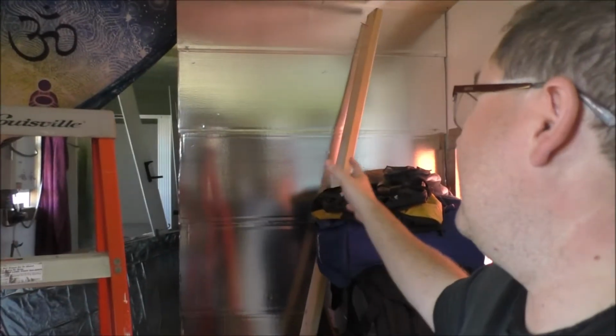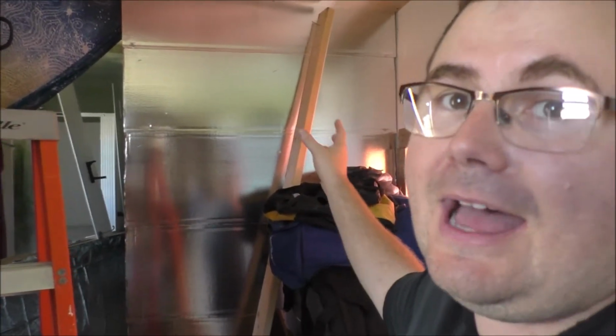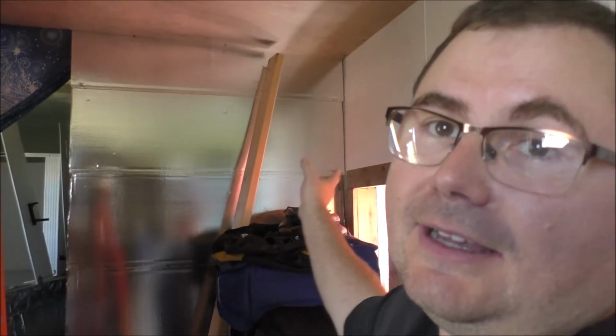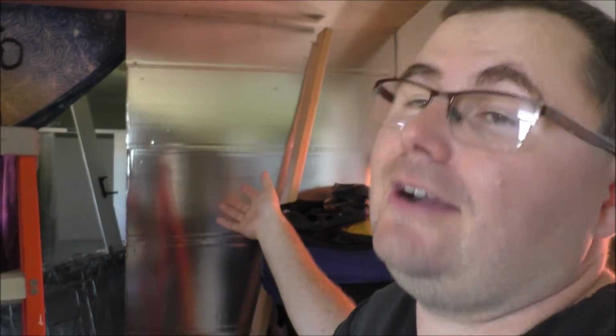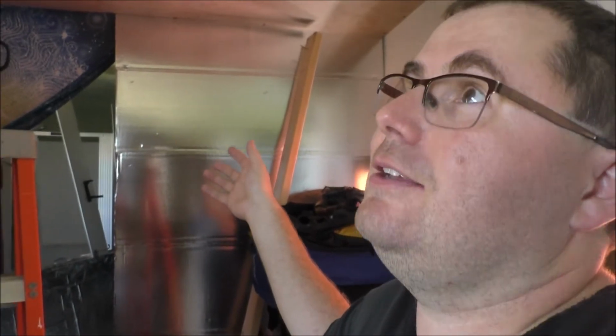I already got the sand, so when all this mess is figured out and I get to the bathroom area, I'm gonna figure out what's gonna happen to that, because once the ceiling and stuff come out, that means I have access to change the bathroom layout. So in a way, it's kind of useful. But I didn't expect having to gut the entire tiny house to fix spray foam. Wonderful. But I'm sucking it up and just doing it. It's not like I'm just going to complain all day. I've been busting butt getting it done.